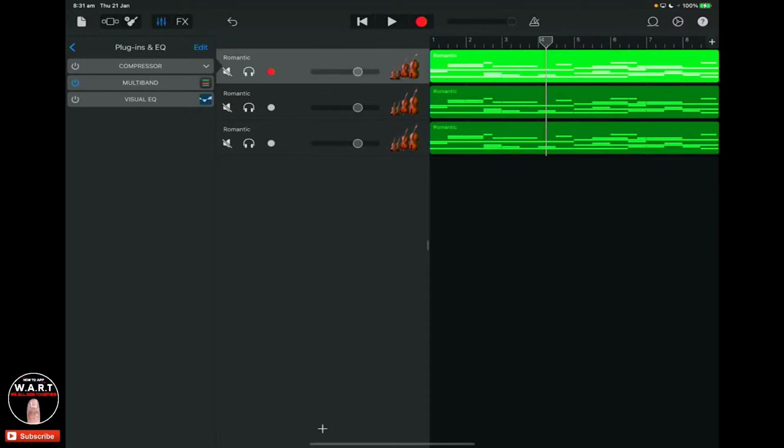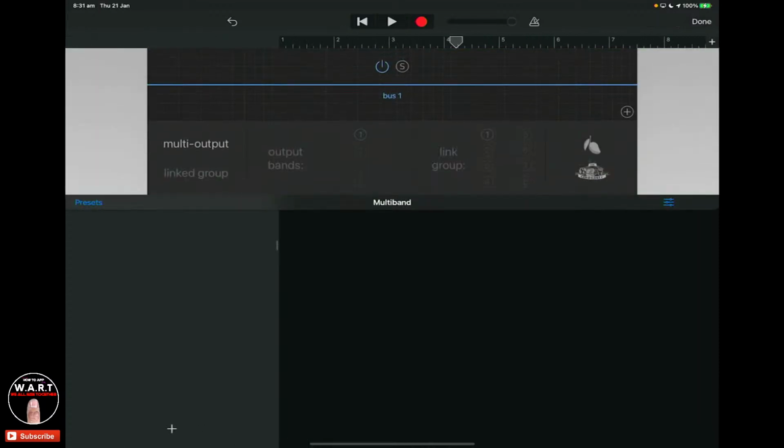And here's where it's a little bit different than the ease of setting it up in something like AUM. So we're back on the first track here, and we'll have a look at it here. So as you remember from the beginning of the show, there's these 2 settings. You've got multi-output and linked group. So we want to choose linked group, right, for this. So you click on that, and then these options become available to you on here.